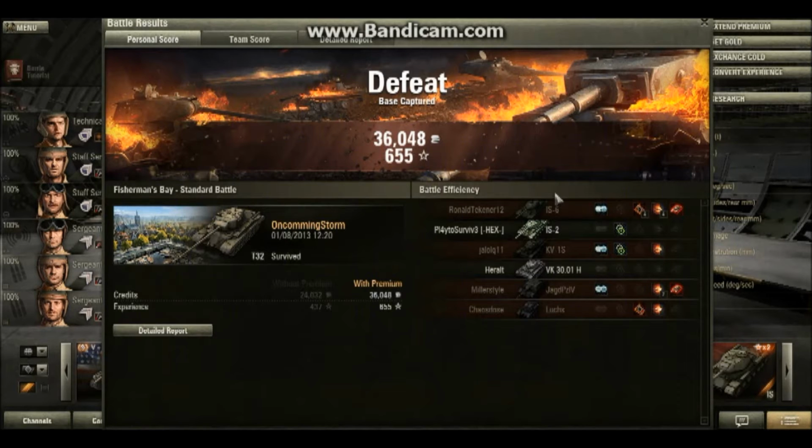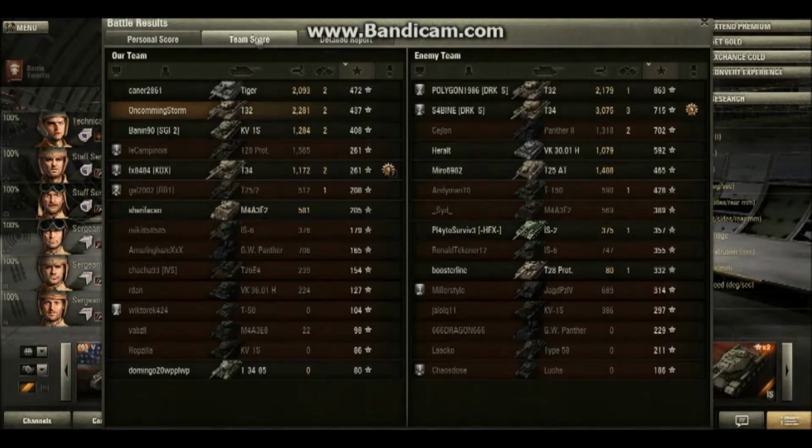650-odd XP, 36,000-odd coin, but as I said before, defeated. Base capture. Would have been nice if we'd won that, if maybe all of our team had decided to try and cap, or our guy that was midway up the map had maybe turned around and gone back to defend the cap. Didn't happen, can't win them all. Looking at the team score, there I am in second place. You'll see that I have the highest damage caused, but if you see the tank in first place, a Tiger, a lower tier tank, that's why, though he caused less damage than me, he's got first position. I can't begrudge him that.